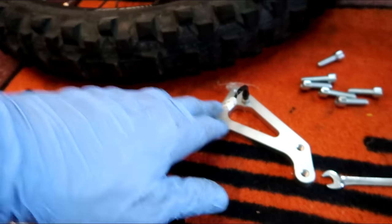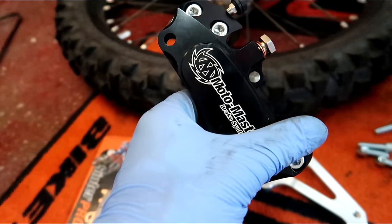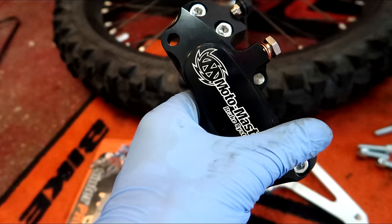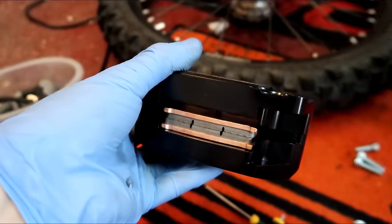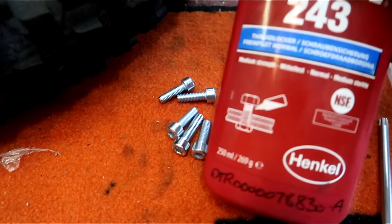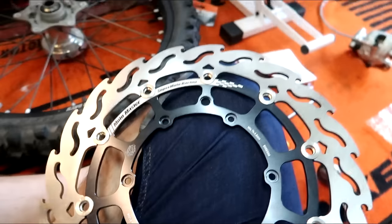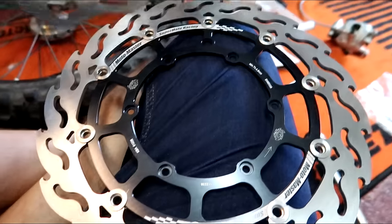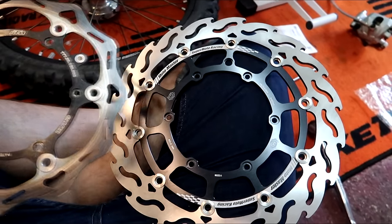I went for the Motomaster four-pot racing brake setup — four-pot billet caliper, with the bracket, the disc, all the bolts, and the pads. That's going to give me some serious braking. Stoppies, here we come! Pads fitted. Time for the Loctite. I would say that's going to give us a bit more stopping power — look at the size difference. She's going to stop on a ten-pence piece.